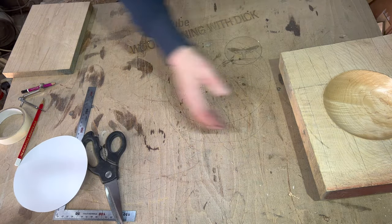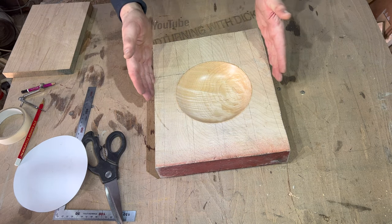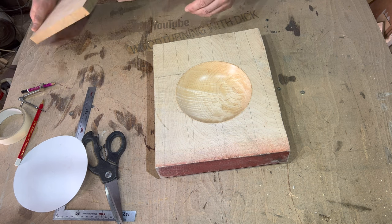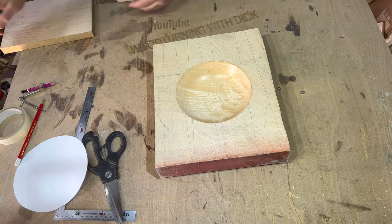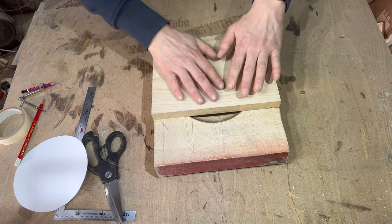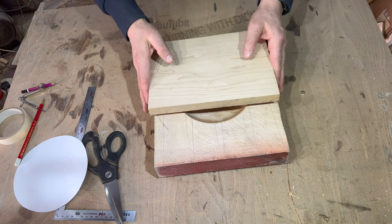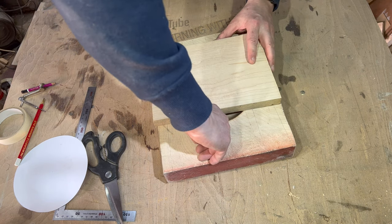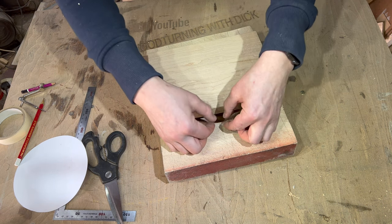Put that to one side a second while I explain. You can see our bowl there. That's going to be roughly the final size of it with our off-center bowl there. What I need you to do is find a piece of wood that is not quite as wide as your bowl. On this occasion, I found a piece of holly. I've run it through the planer so it's nice and flat to go on the flat board that I'm using. And I want enough of a gap to be able to feel down there with my finger when it's stopped on the lathe later on, to make sure I'm not putting that wall too thin.